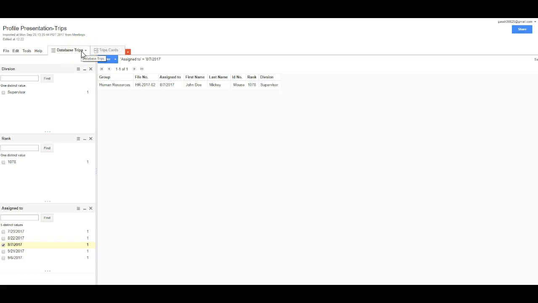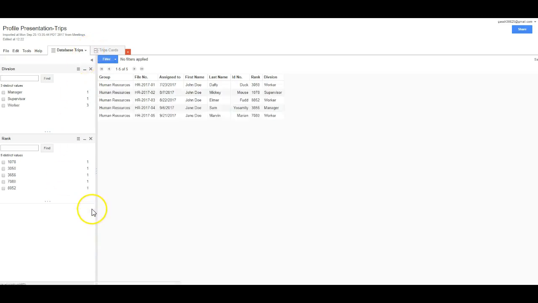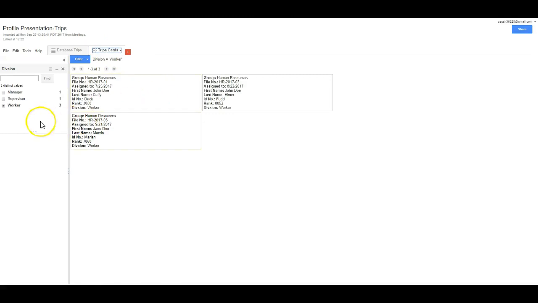Although everything is in the same folder, you can give permission for an employee to handle only trips, and they would only have access to this information. You can give another employee access to another database that they would manage themselves. Again, let's close it, and close it. Now let's go to the cards.